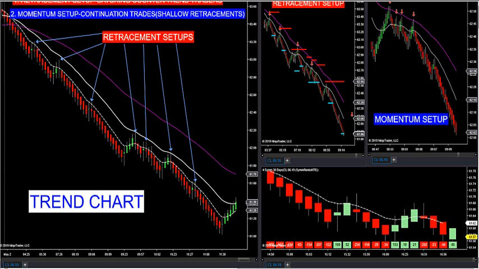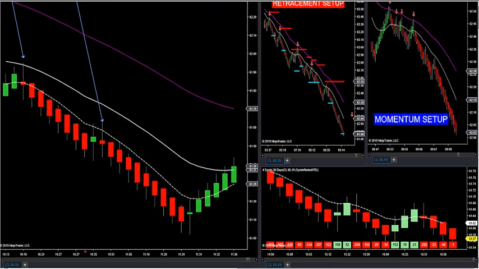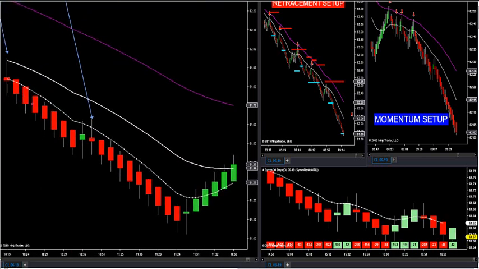So what I do on the trend chart is I like to see when my candle, because I've got a trend filter built in, closes its body below all three of my moving averages. Then I know I'm in a hard trend down, below my large, intermediate, and small. And I see that first green bar that forms. That green bar tells me you've got counter-trend traders going against the trend.